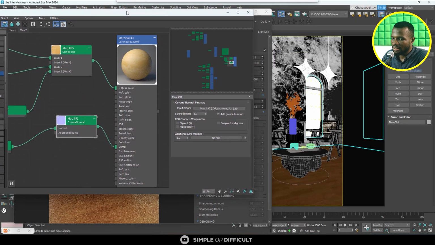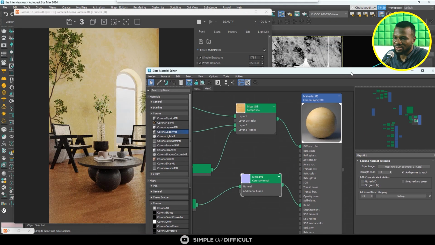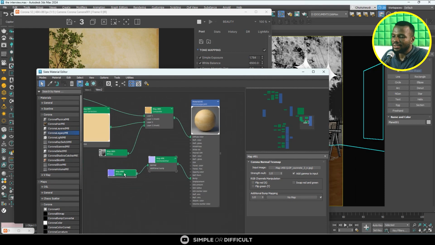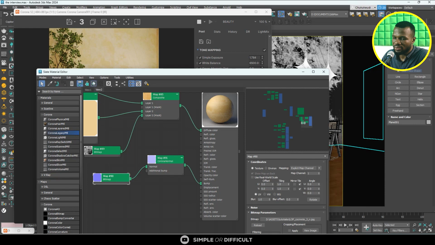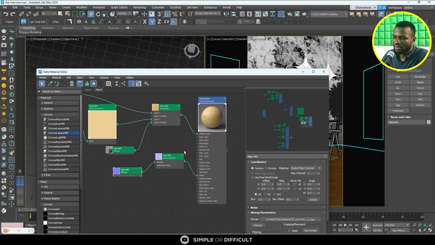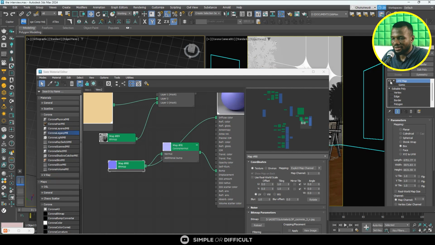Now when I do that, I don't want to use the UVW map again to readjust this thing, as it's going to scatter what we already have going on here. There's another way we can scale things, and it is through the tiling. Before I proceed, I want to make this the image that we see in the viewport. So I'll select this, but let me stop this interactive rendering. If that doesn't work, I can just take this and plug it in front of here as the diffuse. Turn off this.